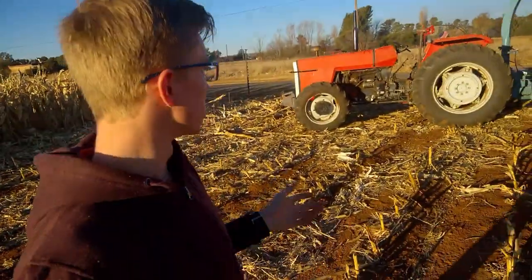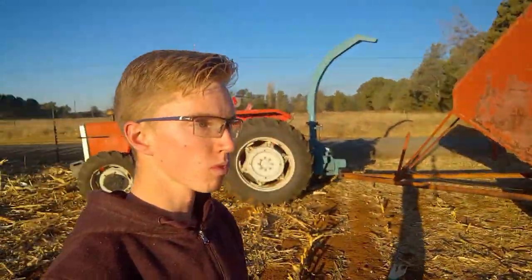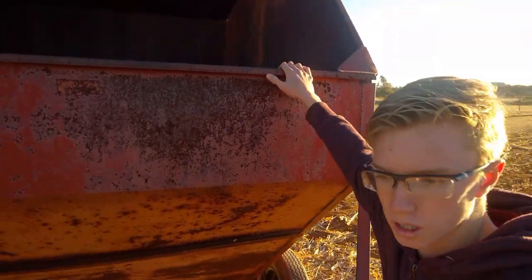Hi guys, okay, we're in the field here. As you can see, the 275 is hooked up to the 4-inch harvester with a chaff cart, as we call it in South Africa, a calf cart in Afrikaans. We're going to be putting our silage or chopped corn, because this isn't really silage, we just feed it like this, into here.